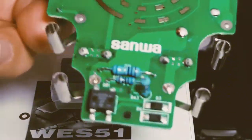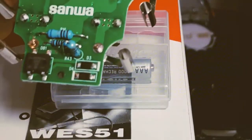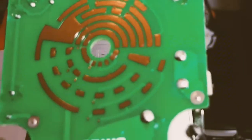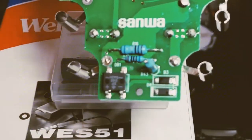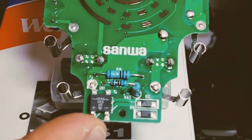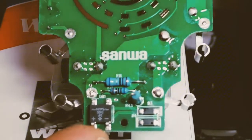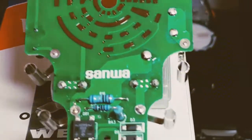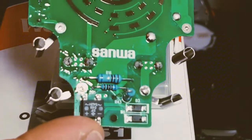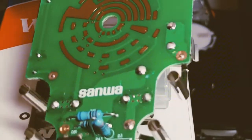Going down the display, we see the Sanwa logo, some surface mount resistors, and I see, it's hard to see, let me just get a closer look here. I want to make you seasick with all this movement. Okay, looks like it's a bridge rectifier, a DF04S. So that's a bridge rectifier right at the bottom here, and I believe that is from Vishay Semiconductors. Interesting.